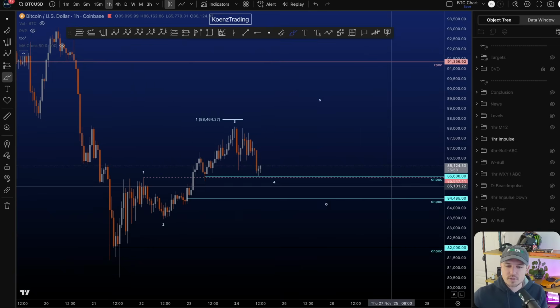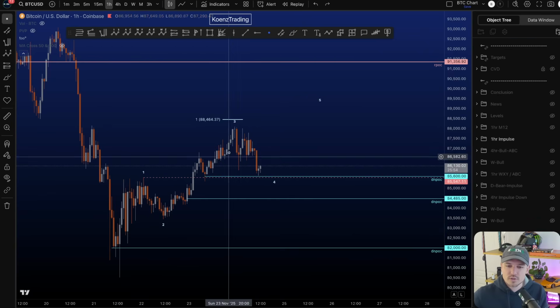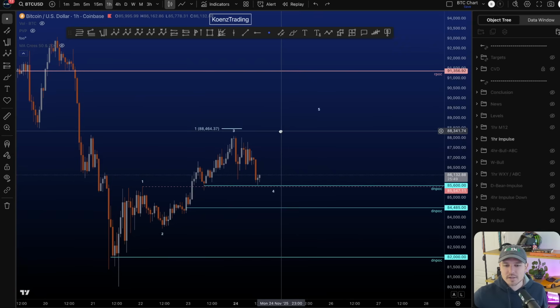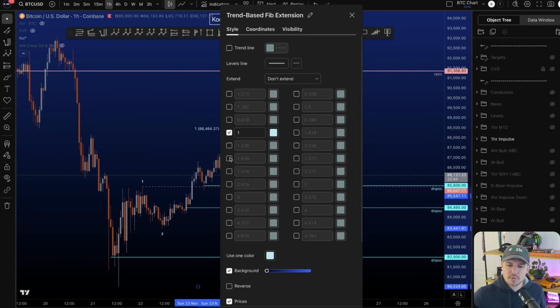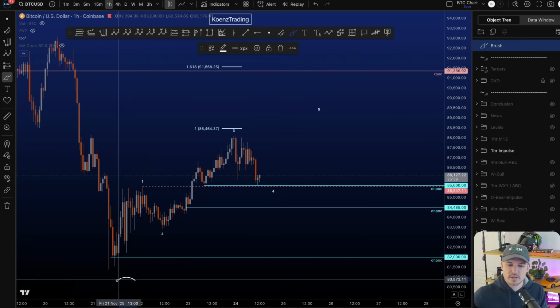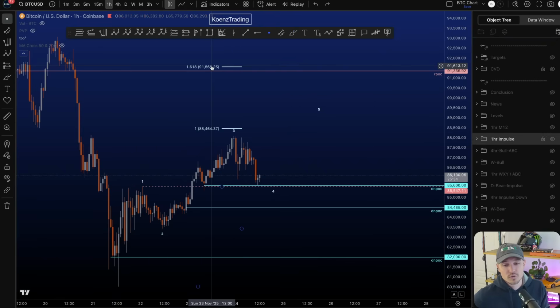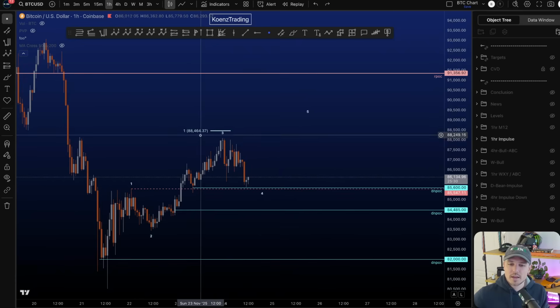And something else that isn't too great here is that your wave 3 didn't even reach the 1-to-1 trend-based fib compared to wave 1. In other words, wave 3 is shorter than wave 1. That is not common. Generally, your wave 3 is an extended wave, meaning that commonly a wave 3 goes to the 1.618 trend-based fib extension that you then take from the start of 1, end of 1, and the end of 2. Of course, we didn't even get close to the 1.618, instead price didn't even reach the 1-to-1.